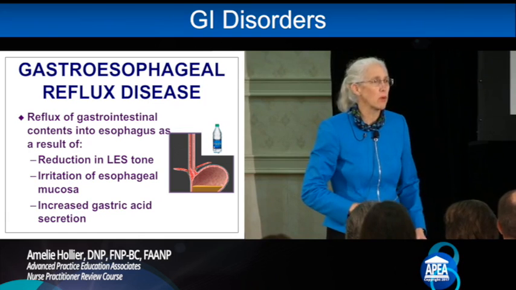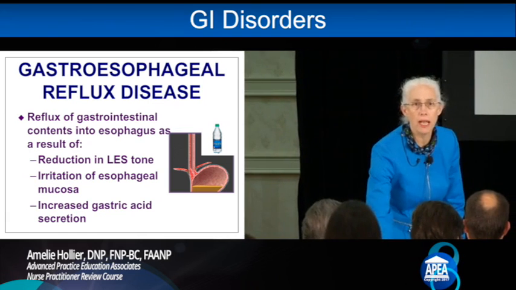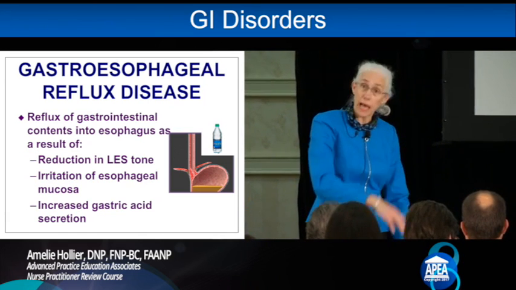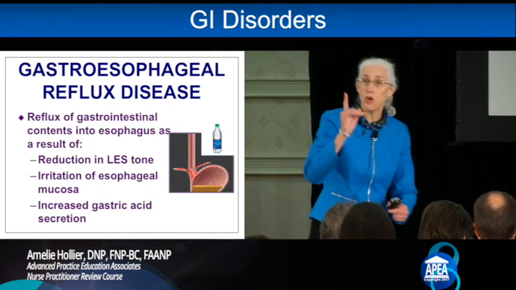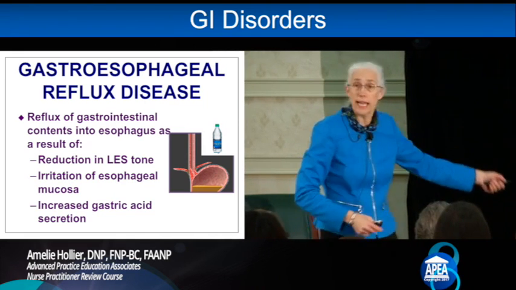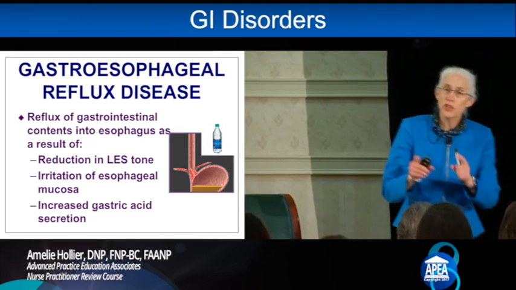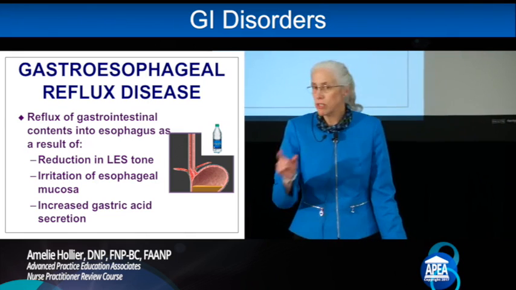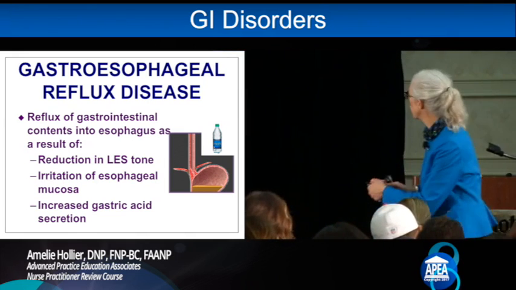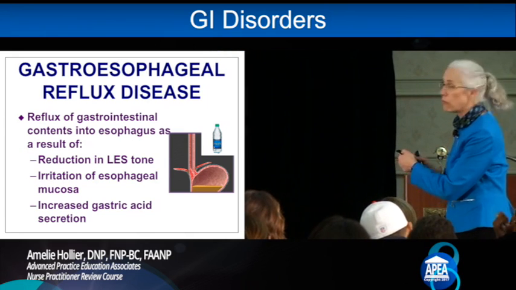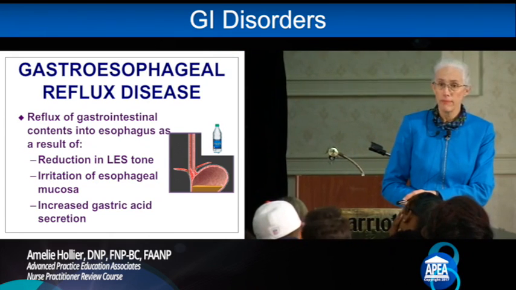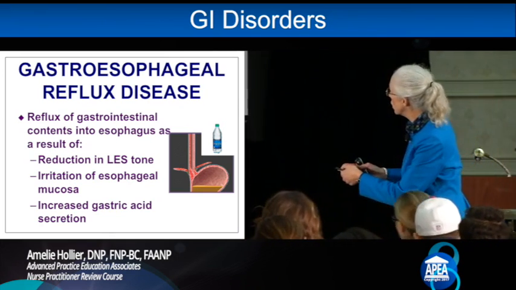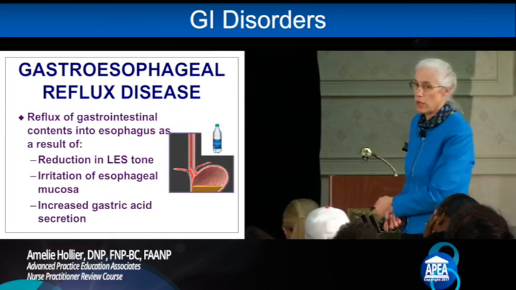But if the LES stops working so appropriately, here comes a knock, LES just opens up. And if gastric acid is who was knocking, now gastric acid is going to ascend up the esophagus. And that's a big old problem. You know why? Your stomach was built to tolerate pHs between 1 and 3. Your esophagus was built to tolerate pHs between 3 and 5. Do you see the problem? So you have got to have a properly functioning LES, or you're going to experience irritation of the esophageal mucosa.